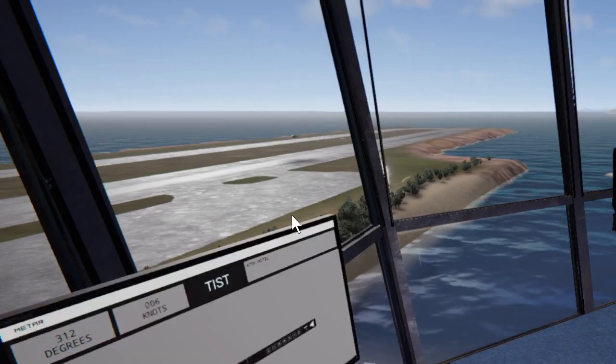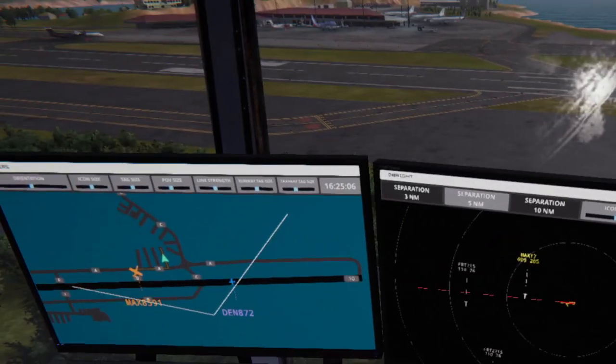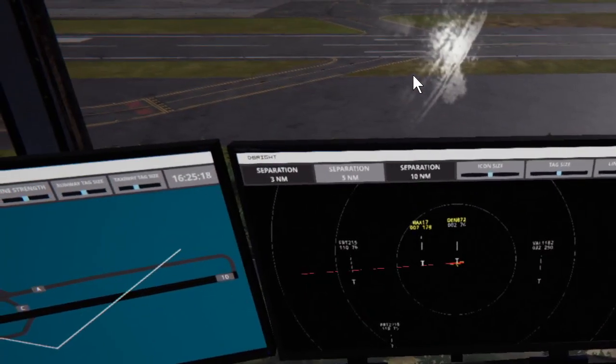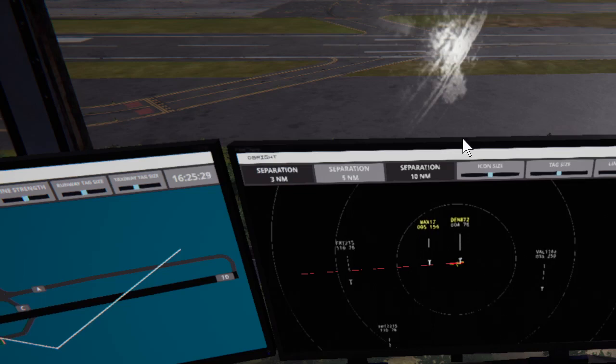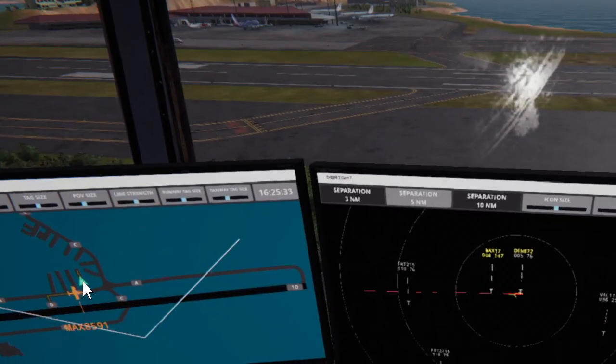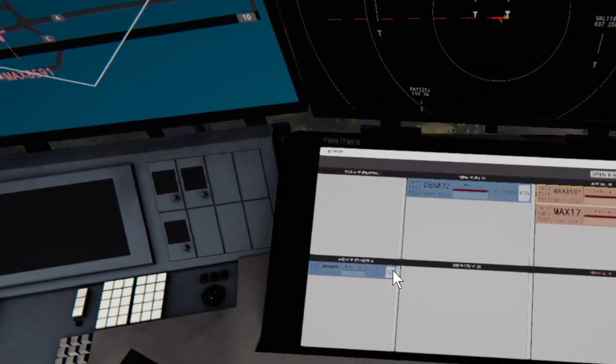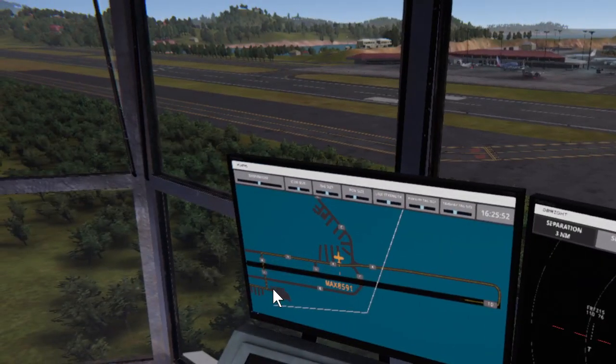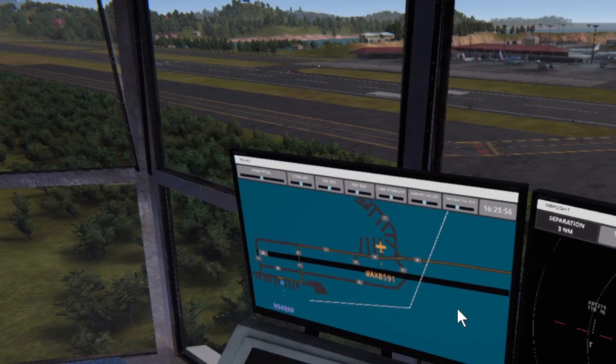St. Thomas Ground, 948 Romeo Romeo with information Hotel requesting push and start. Okay, somebody's requesting for you to start, but I don't know who it is. 948 Romeo Romeo. 948 Romeo Romeo. Pushback approved. Expect runway 10. Ground 10. He's over here. Again. That's why. 948 Romeo. Yeah, there he is.